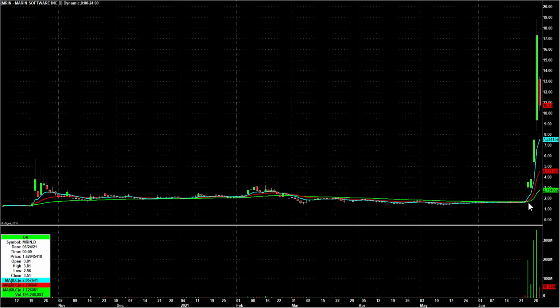But okay, anyway, having said all that, you do have a lot of bag holders, but then you look back and say, well, technically, this rally started from below 2. So it went from 2-ish to almost 19, and now it's just kind of in the middle of the 4-day range. So I do think it's worth watching for a bounce play tomorrow, but I'd like to see it come in another day or two. All right, so that's my synopsis. That's my summary on MRIN.